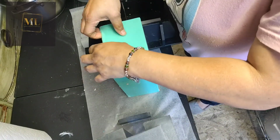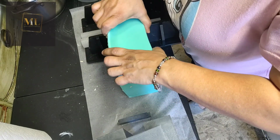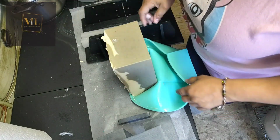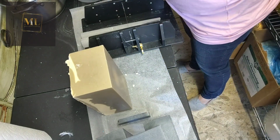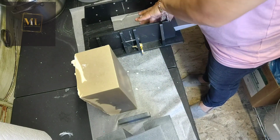So, these silicone molds are awesome. Super, super awesome. Everything just comes right off smoothly, and most of the time my edges are nice and neat. Look at that. Oh, it's because my hands are sticky and I'm getting all kinds of stuff on them. Oh, that bourbon cream smells so good. I liked it when I smelled it out of the bottle, but smelling it in the soap, I like it even more.